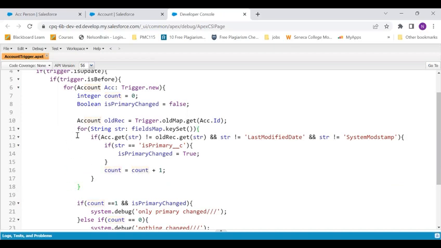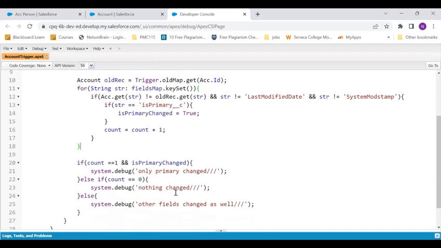After finishing all the fields for one Account record, I'm coming out. For that Account record, if the count is 1 and the isPrimaryChanged flag is true, it means only isPrimary has changed. If the count is 0, it means no field has changed. Else, if the count is greater than 1 and isPrimary is also true, but other fields are also there.